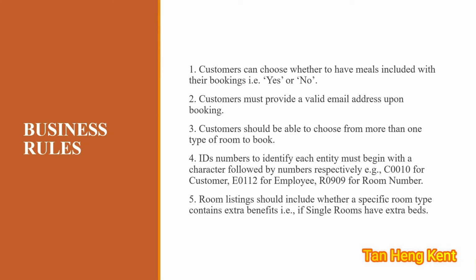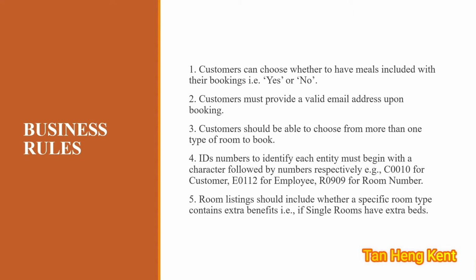Then I'll begin with presenting our business rules. The first business rule is that customers can choose whether to have meals included with their bookings. For example, yes or no. We include this business rule to avoid wastage if the customer doesn't want to have meals, and this will also smoothen the flow of our business.